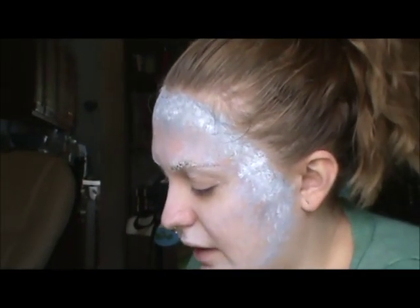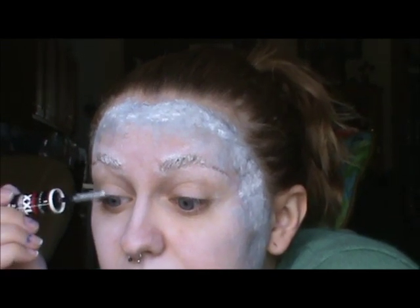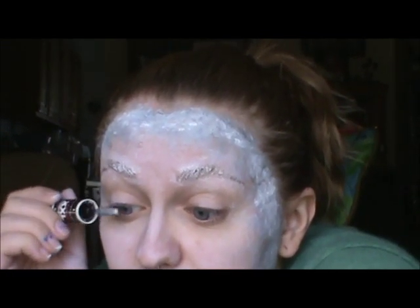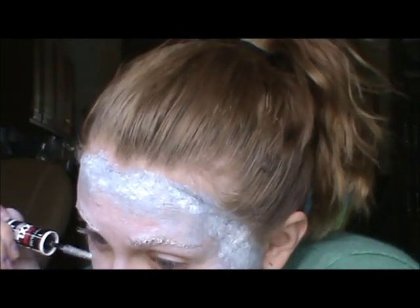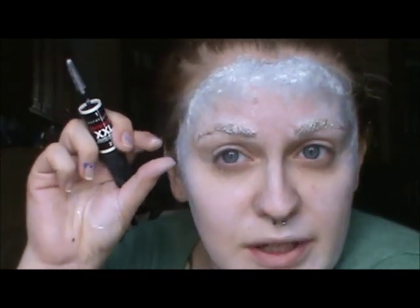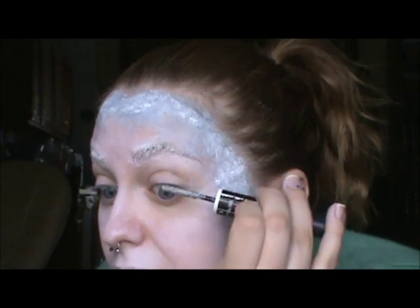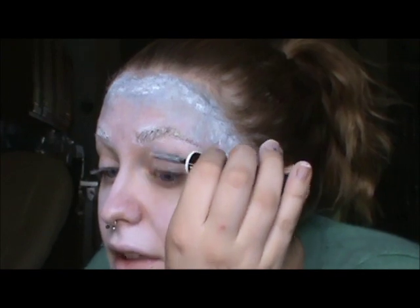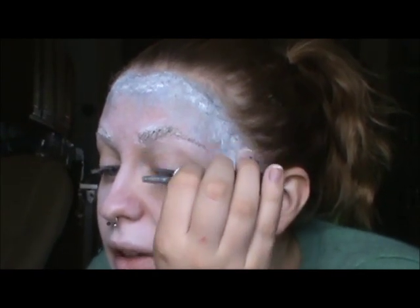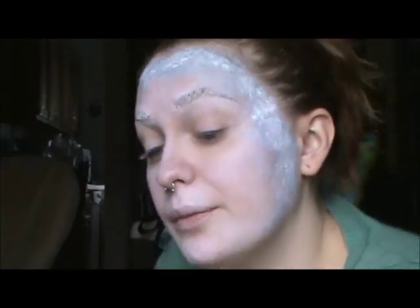If you don't have anything like this, you really can accomplish the same effect by using a regular mascara and then maybe taking the Halloween makeup or a powdered shadow and just dabbing it on with your fingers, maybe with a pinching motion onto the eyelashes, which I'm still going to do some of also. But this is just going to give me the length without me having to apply all that dark black that I'm going to have to try to cover. I never thought this stuff would be useful.